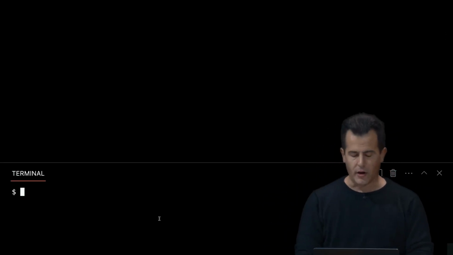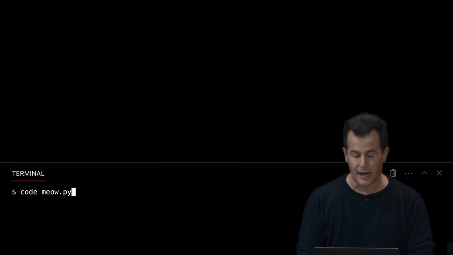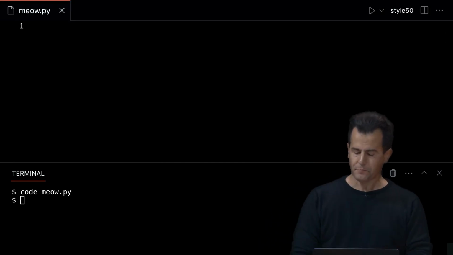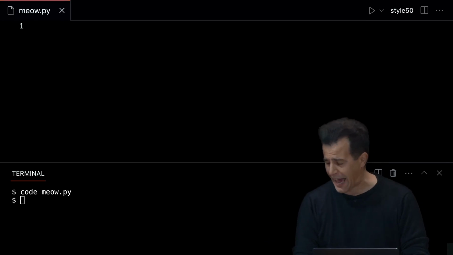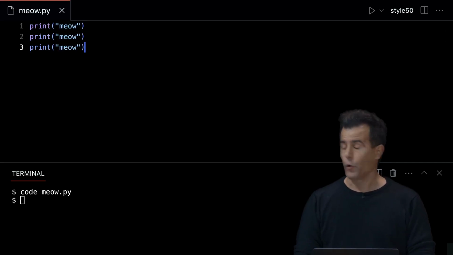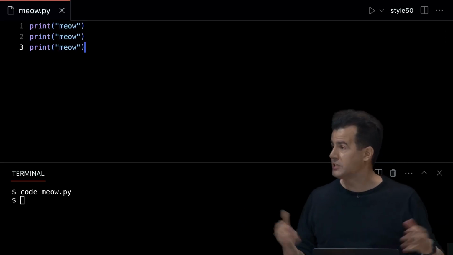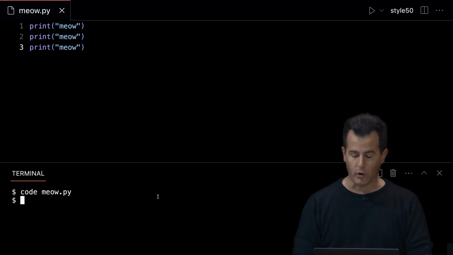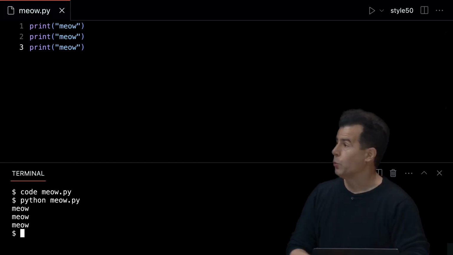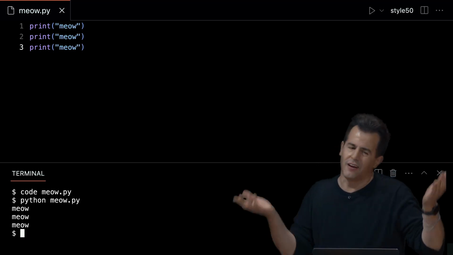So let me go over to VS Code here. Let me go ahead and create a program called meow.py instead of meow.c as in the past. And suffice it to say, if you want to implement the idea of a cat, we can do better than just saying print meow, print meow, print meow. This, of course, would work. This is correct if the goal is to get the thing to meow 3 times. But when I run python of meow.py, it's going to work as expected, but this is just not good design, right?